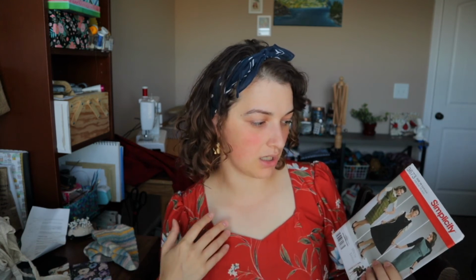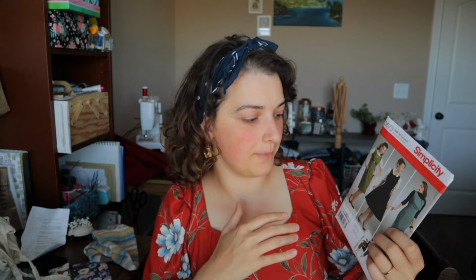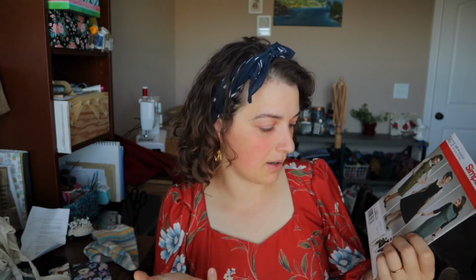But I do think that I would find this to be incredibly wearable, especially over the winter months. And the nice thing is that with this dress, you can very easily wear it as just a dress, not like a pinafore or over top of a blouse. You could just wear it as a sundress. Now, granted, this is flannel, so it's not really going to be a sundress, but I could definitely see myself wearing it in late spring when it's warm, but not warm. I could wear it just as a dress with a cardigan, and I think that would be really, really cute.